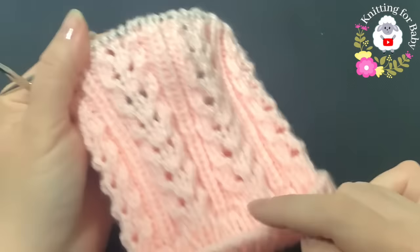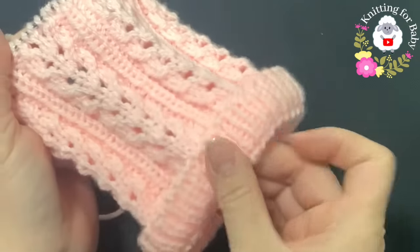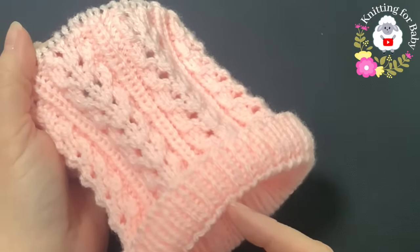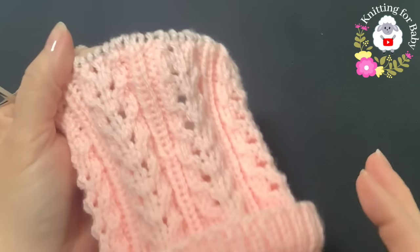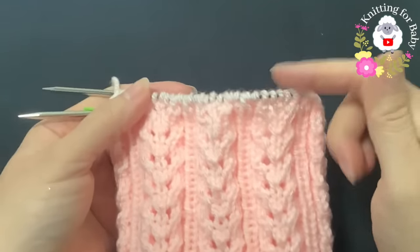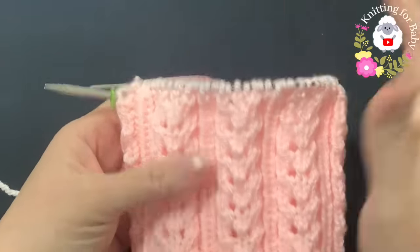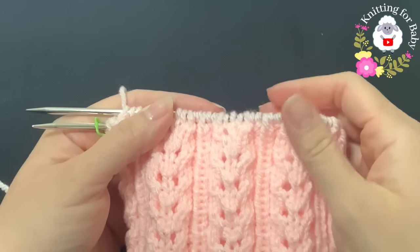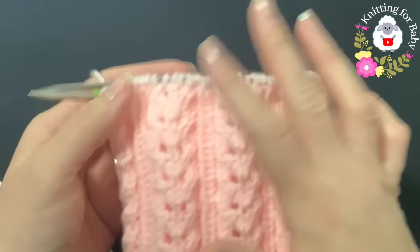Now, this part here is measuring from here up to here with the brim folded. It's measuring about 13.5 centimeters, which is about 5.25 inches. Now, the total height that I need to have for my baby hat for 0 to 3 months, it's about 6 inches, which is about 15 centimeters. So I need to start to reduce.